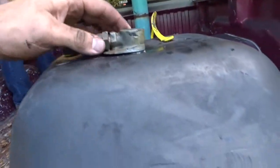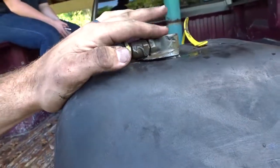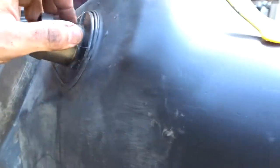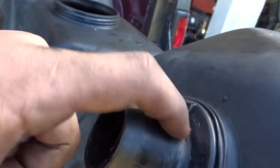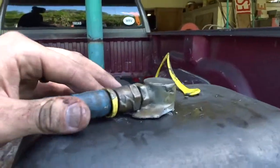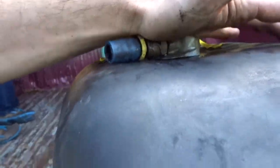But I need to figure out, I don't know what this is, how it's connected. I might have to go get a different fitting for this, some kind of plug to cap that off. I'm not sure yet. But we're gonna work on cleaning this, sand it up, put some JB Weld on there, try to get this monstrosity cleaned up, then we can see what we can do from there.